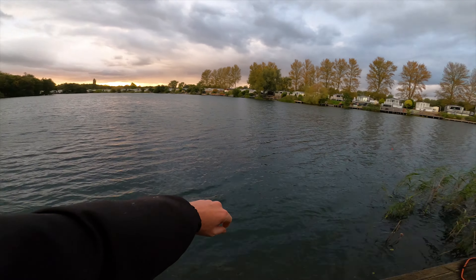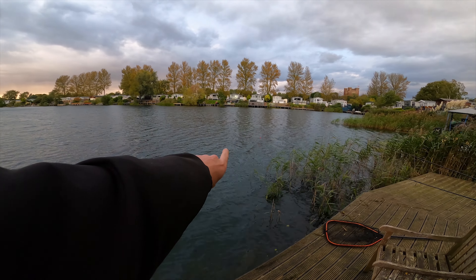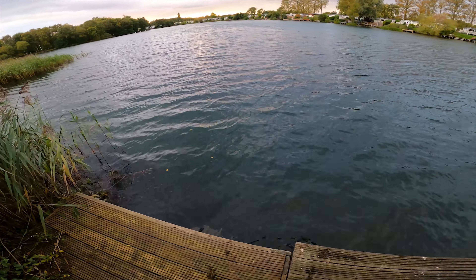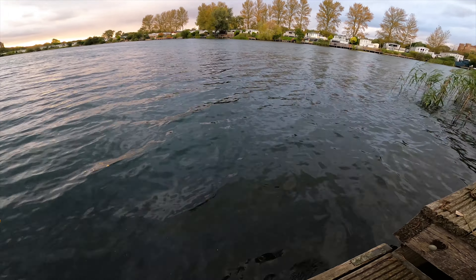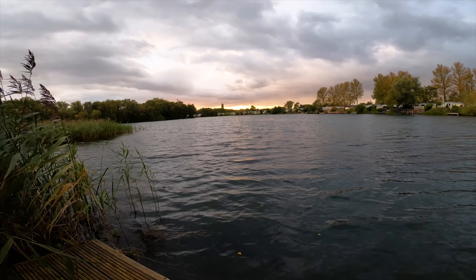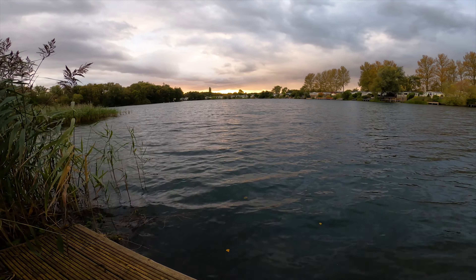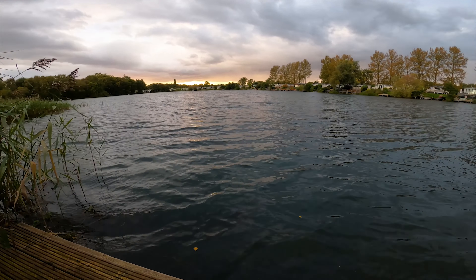We're going to be fishing these margin areas - there's lots of weed around here. I've pre-baited, put a few fish out in this section, and I've got one rod on the float just there and one just around here. It looks good. The lake has that greeny-blue colour to it - I'm guessing the weed's really bad and they've had to keep it under control with a blue dye. It's a beautiful place with carp and other species, but it's pike season and that is what we're after - some big pike. Fingers crossed.